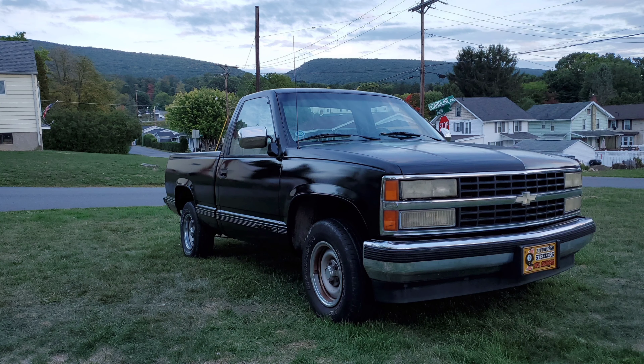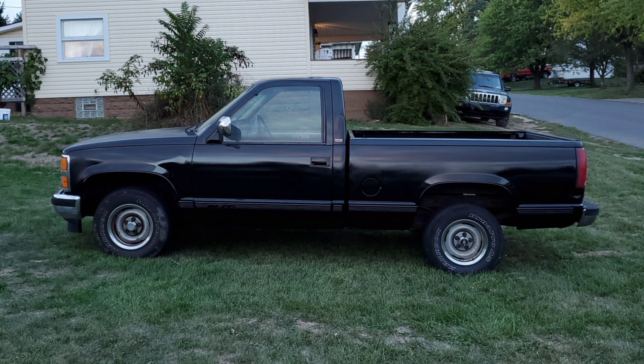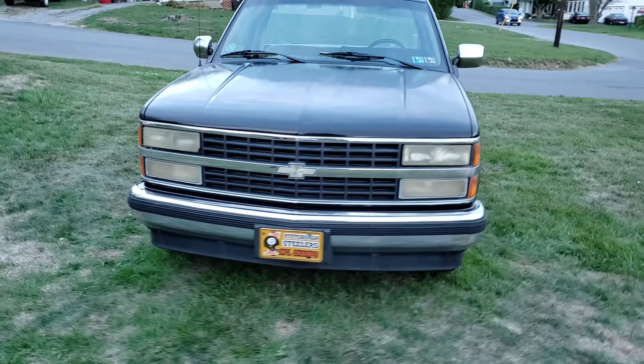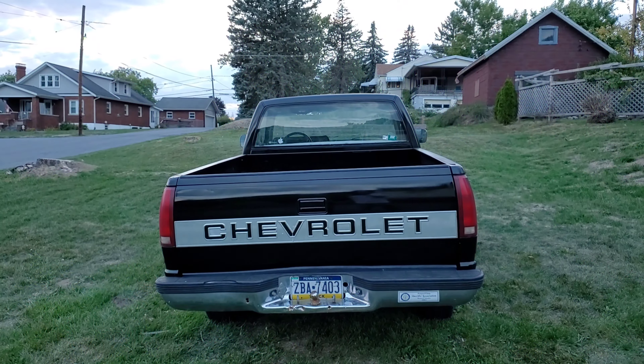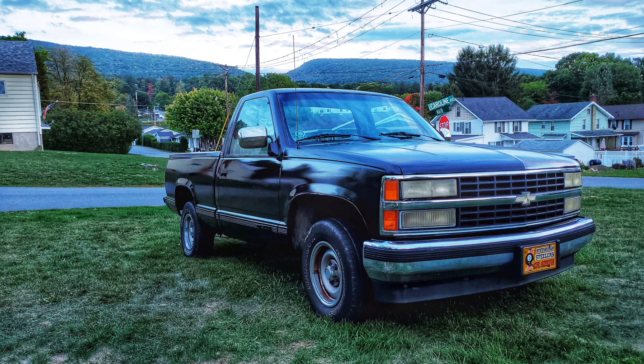This is as far as I've gotten right now. I do have all the parts on the way — the roll pan, the lowering kit, flip kit, and the tail lights and headlights are all on their way. In the next episode that's what we'll be doing. I just wanted to show you how it turned out with a simple rattle can $35 paint job — and I'm not complaining. I'm not sure what I want to do with the grill; I might paint it black, but we'll see. Stay tuned for the next episode.